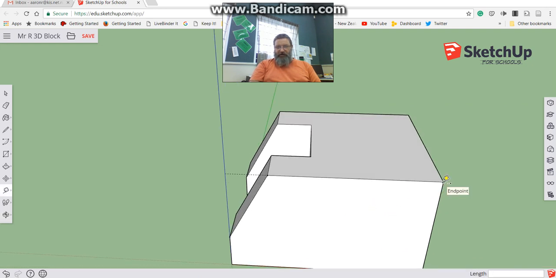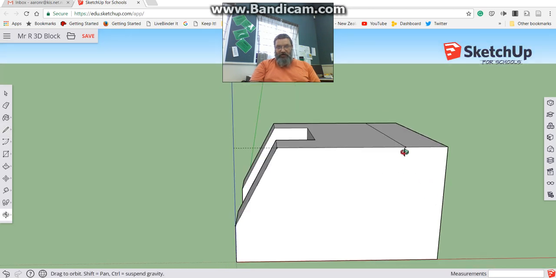So if I go from this end point, I click and I'm going to come 10 millimeters in. And I've got that point there. I go back to my pencil tool. I want to make sure I've got my line tool. I go to my guide point, and I'm going to go across this way. I'm going to make sure my line is green, and I'm going to type 40, because that's how long my block is, how wide my block is, sorry.